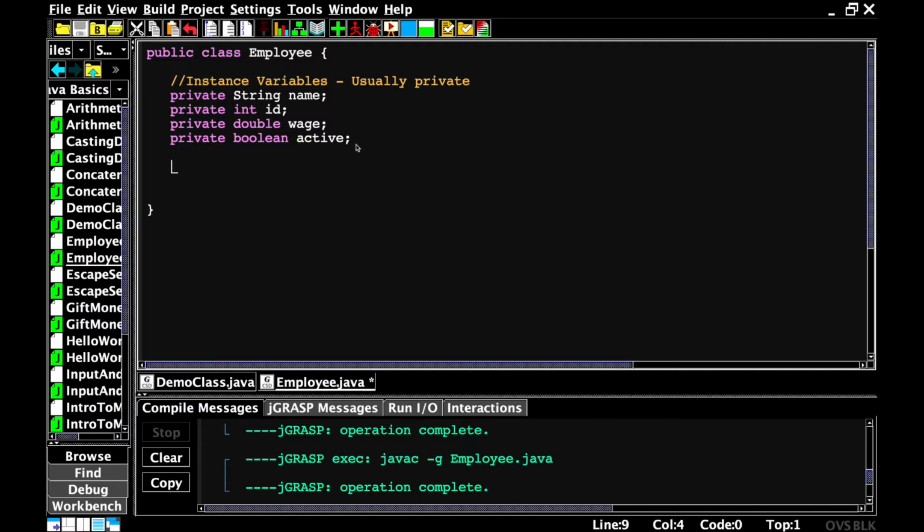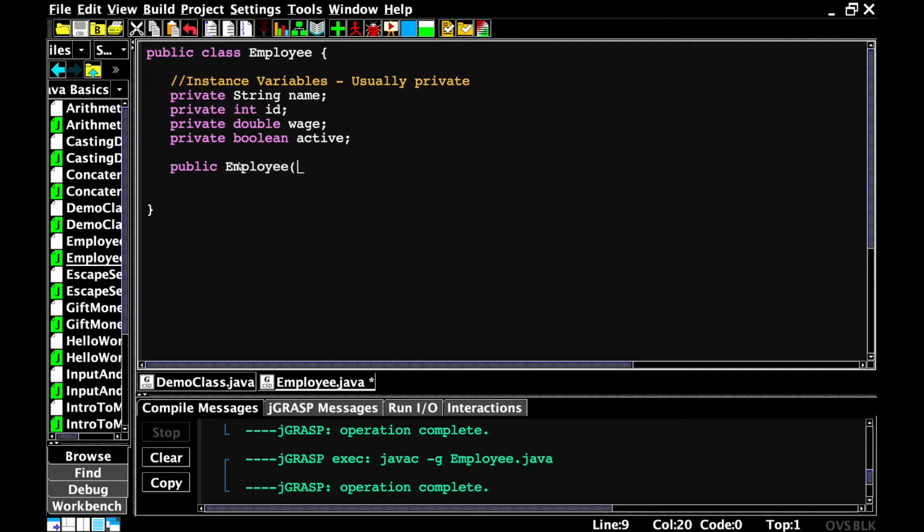Alrighty, so as I said before, it's a weird type of method. It doesn't have static, void, main string args. It's basically just public because you want to access it, because when you want to create the object, you want to access it. So public, and then it's simply the name of the class. So you have public employee. Well, that's the name of our constructor.